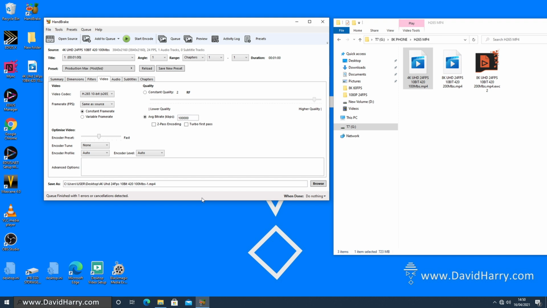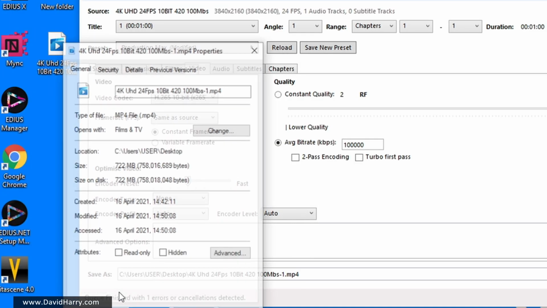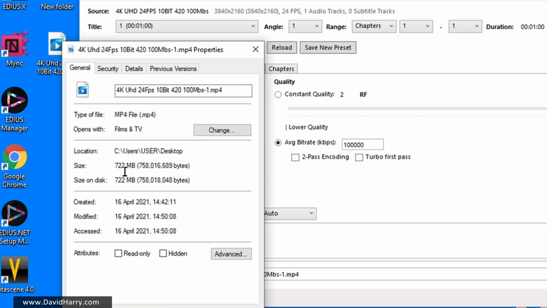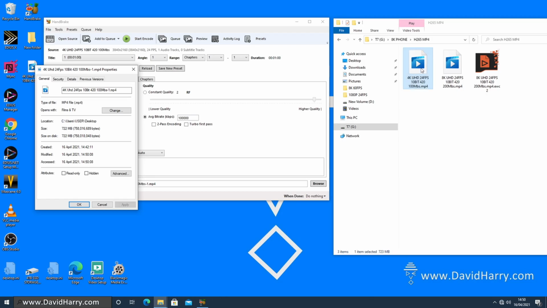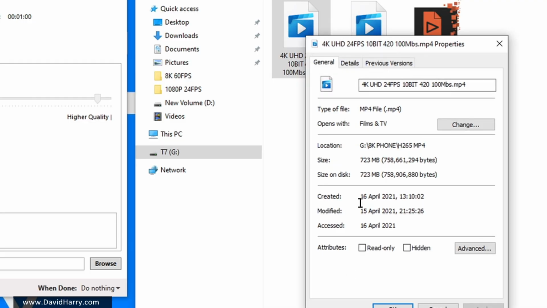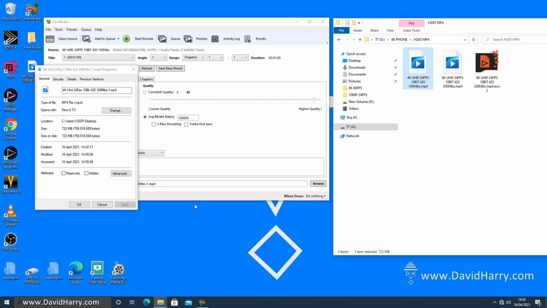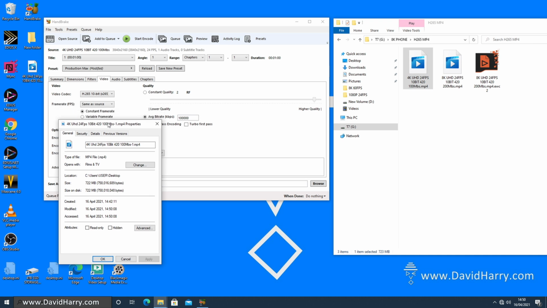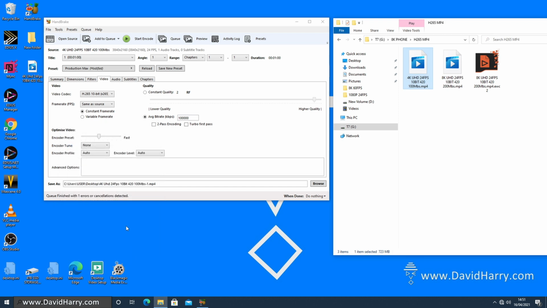Okay, so that is exactly how long it took to do 1 minute worth of encoding with these parameters. And let's just have a quick look at the file here. So properties is telling us it's 722 megabytes in size. Now, if I have a look at the original, 723. So actually that's very, very close considering that both of them were set to the same bitrate. And don't forget, this isn't some kind of smart encode, it is a re-encode. So we've got like, what, 1 megabyte difference there between doing one to the other at 100 megabits. So that's actually pretty interesting, and actually I think that's really good.